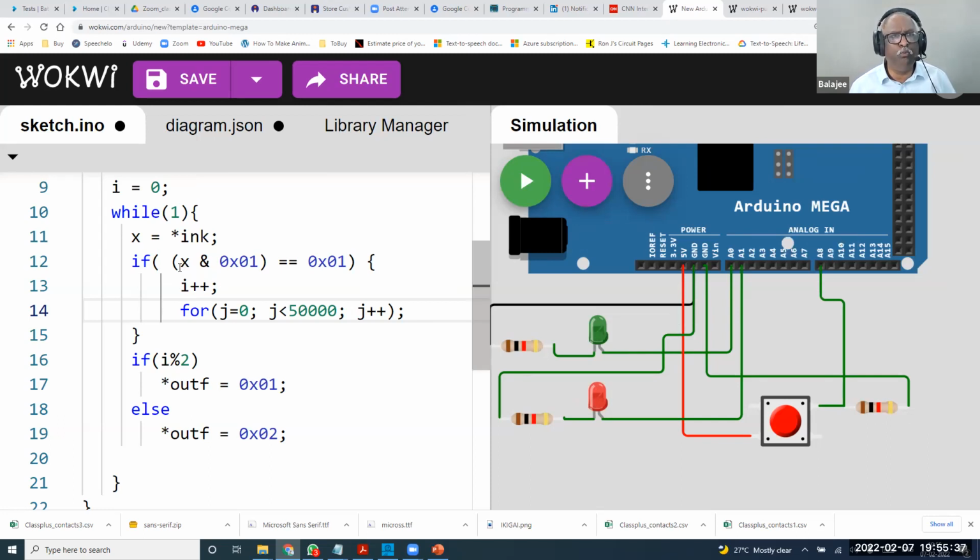Second, you must do the AND. If you don't do the AND, then you will not get 0, 1. The result will be faulty. Third, I have shown you, after reading the pin, you should give a small delay. These are all called mechanical switches. All mechanical switches have a problem of bouncing because all switches have a push button and also a spring. When you press it with your hand, the spring will be bouncing, so there is debouncing.